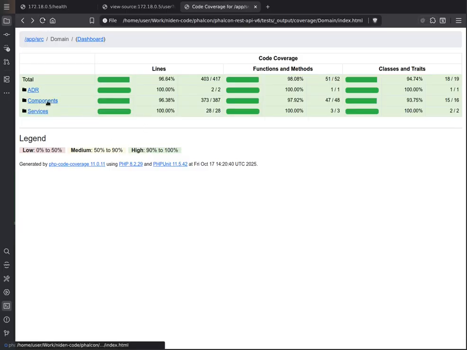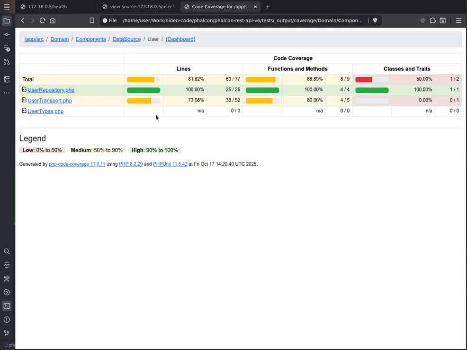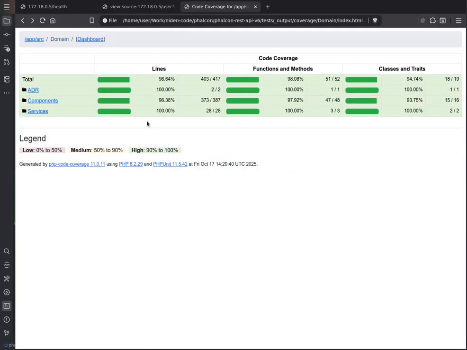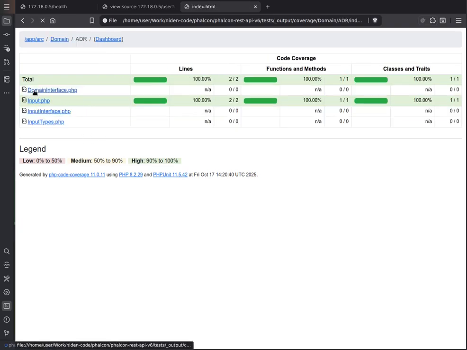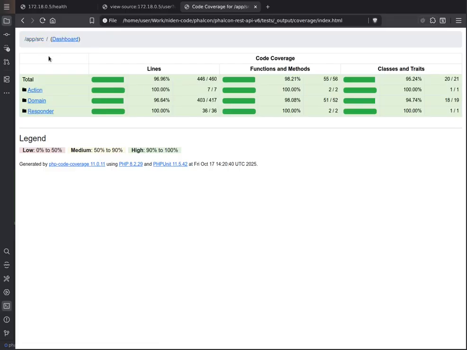Oh no, we're missing something. Oh no. All right, we're gonna sort that out. If we look at these components here, the report rather, in the ADR, oops, sorry, I was in the domain.